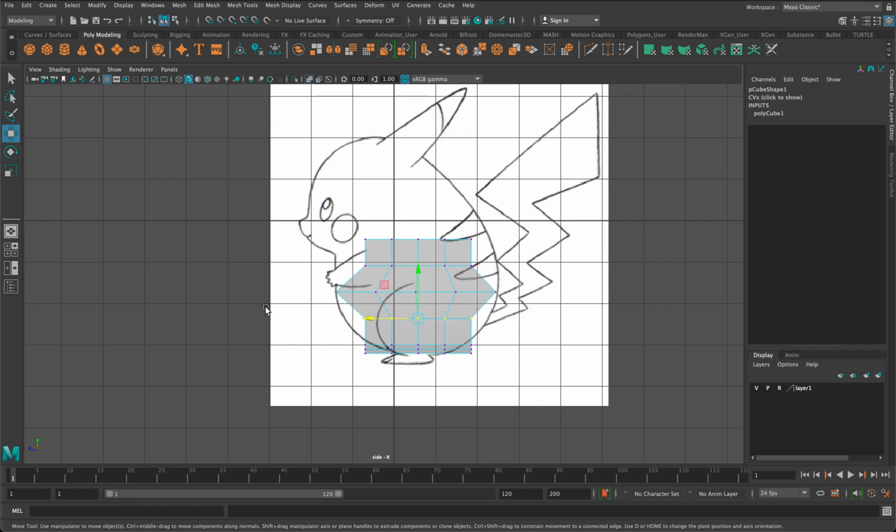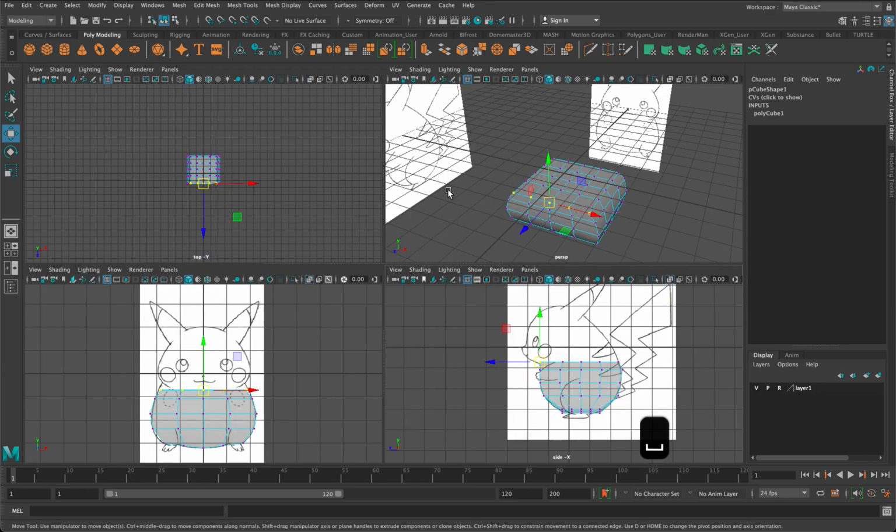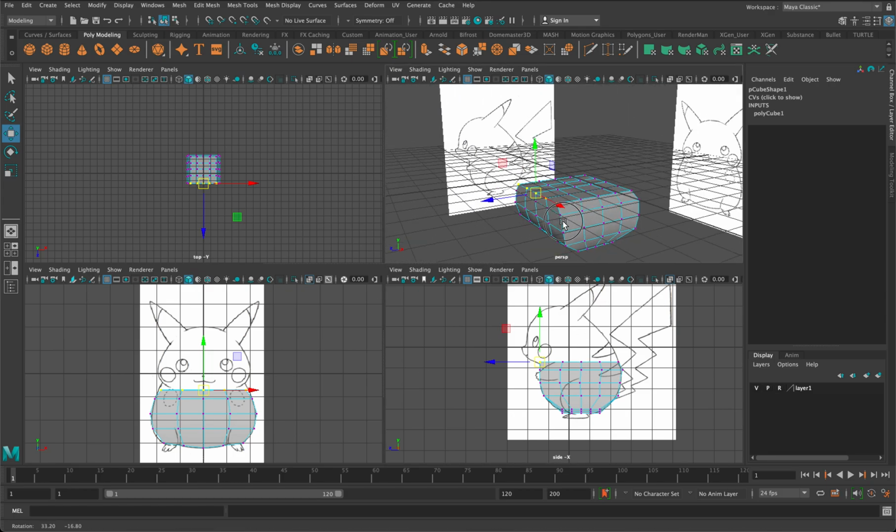So we're just going to keep going and work my way through. That looks good like that. We'll take these. We're going to scale those in just like that. That looks pretty good. We'll take this, bring that out for a little chubby body. And this one will go right around there. And we could fix this area later on. I might actually lower this just so it's below the chin more. I'll bring that out over there just to double check. That looks great. So now that we have this, we have the rough Pikachu body shape.